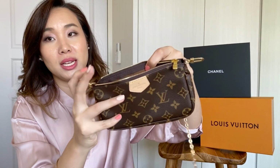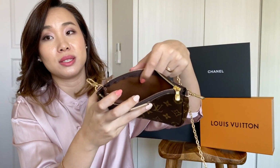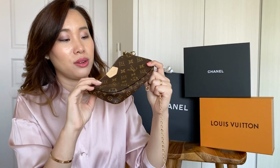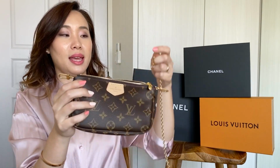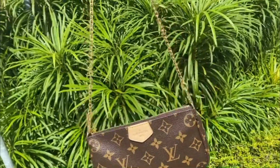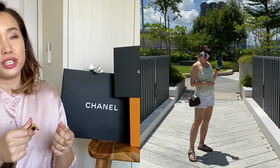And there is a serial code number in the smaller bag. It does not have any tags here, just the serial code. And let me just show you how I've been using this bag recently. I use this bag for going out for lunch, running errands. I recently met my mom, and she's been loving this as well.